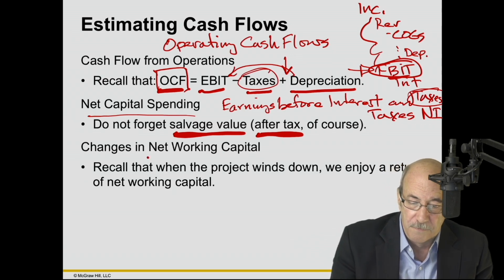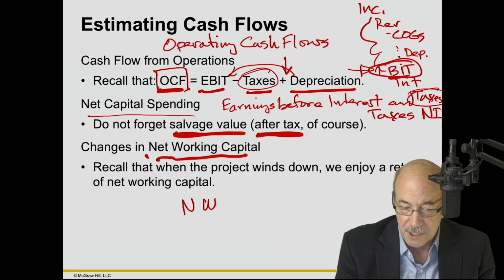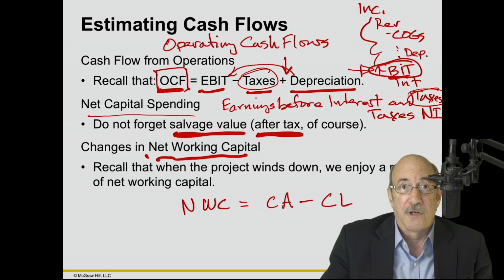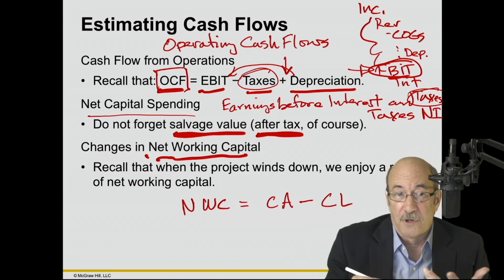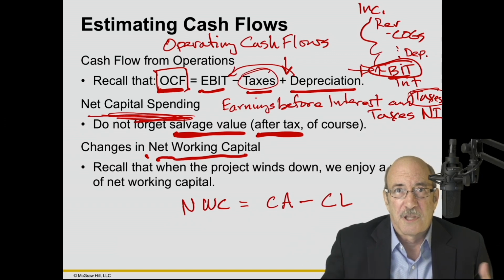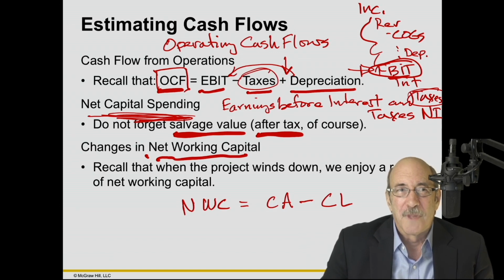And then another cash flow is net working capital. Remember what net working capital is. NWC. That's current assets minus current liabilities. So anytime we have a new project, not only do we need to have some CapEx or capital spending, this guy up here, which is the equipment, the plant, the property, and so forth, inventory, buying that sort of, cancel that, strike that. Inventory is down here in net working capital. Any fixed assets are going to come under CapEx.